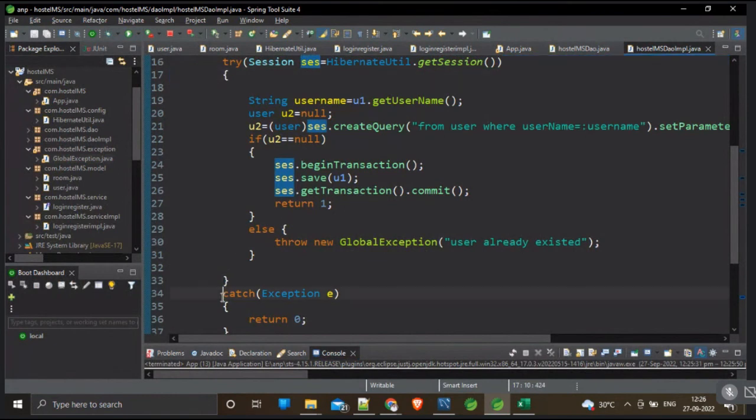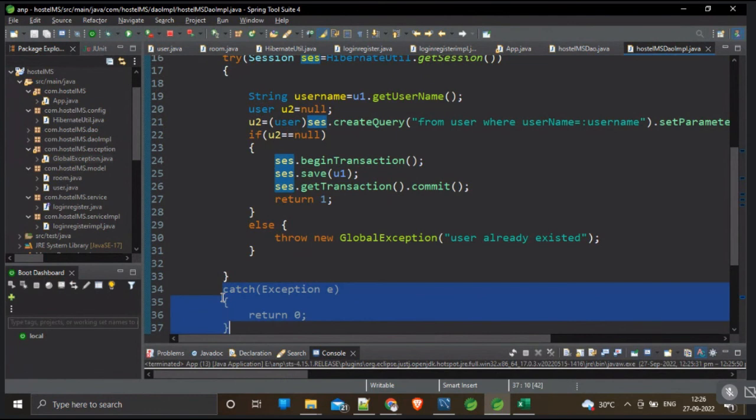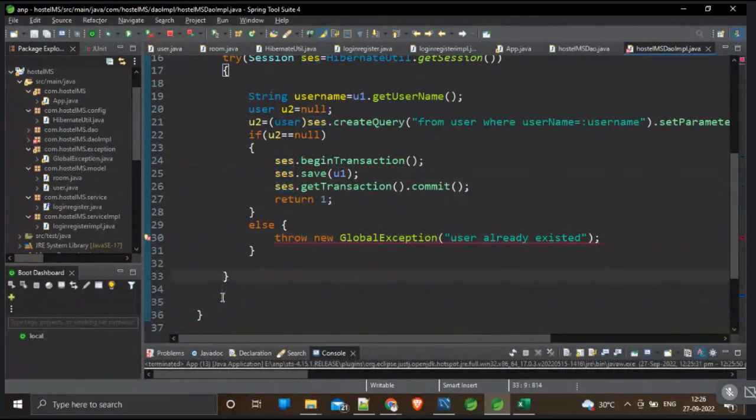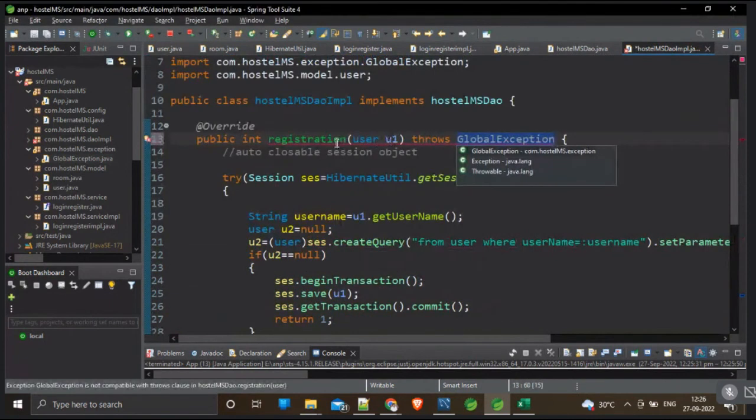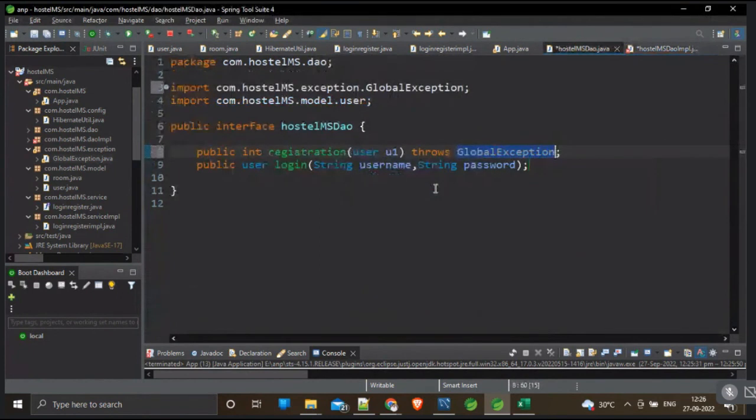Just remove this catch except. Add throws declaration to the registration method and add throws declaration at the interface also.